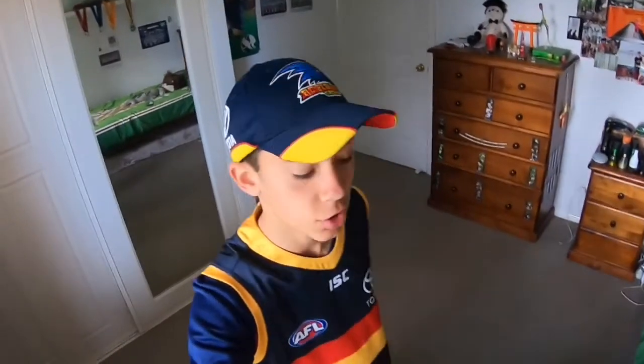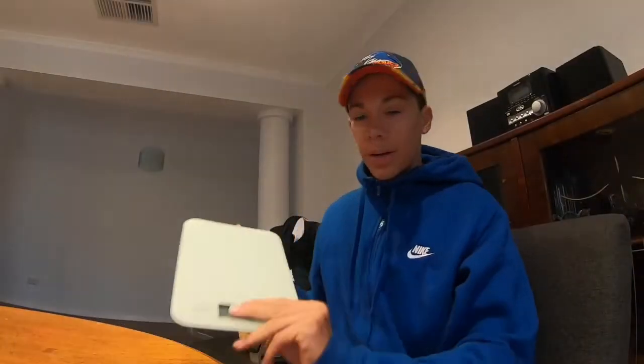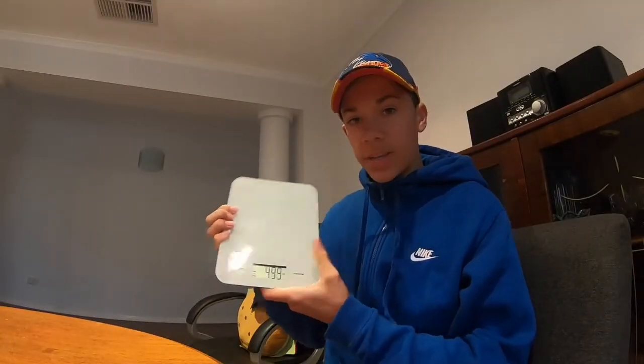So today, we can only eat the recommended serving sizes for food for 24 hours. So I reckon we just get started straight away. It's 9 o'clock right now, so we're going to go and have some breakfast. Alright, so we got our little electric scale here, so this is where we're going to be weighing things today. I'm allowed to have 3 snacks and breakfast, lunch, dinner for the day.